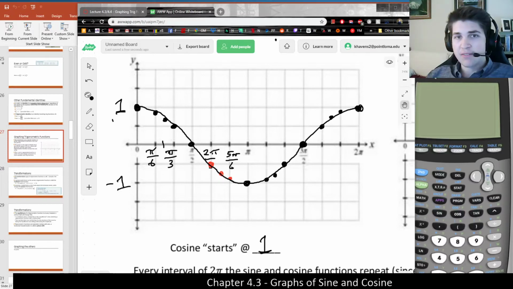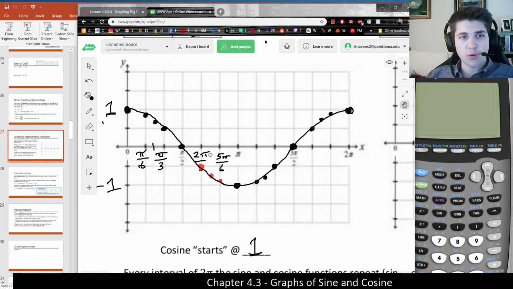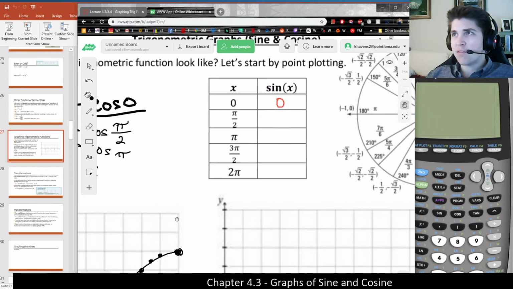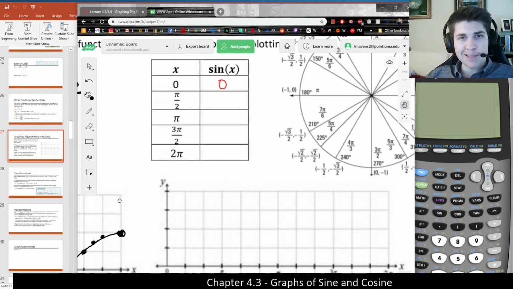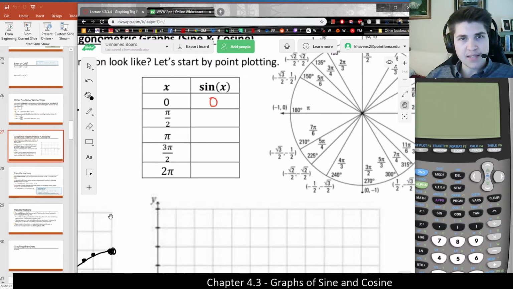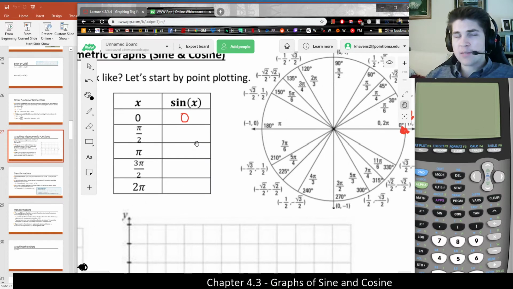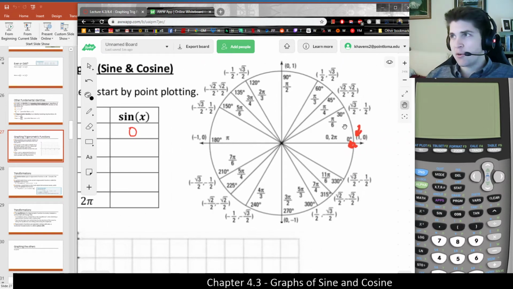Let's look at the graph of sine now. I promise this one will be shorter because pretty much all of those ideas are going to be the same as applied to sine instead. So as we previously noted, sine starts at 0 because when I'm looking at my t value, sine of t always returns the y coordinate, as was our unit circle definition.